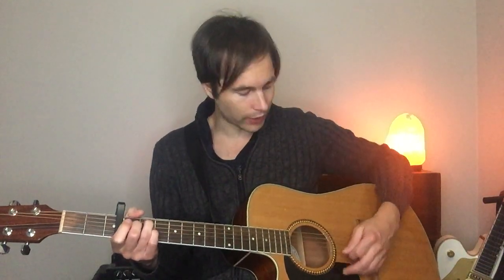It can be a bit tricky getting that there, so another thing to do is just not play that string. Or even if you do play it, it's not going to be a big problem, because it doesn't sound terrible. It's actually still using the same note from the C chord, this E note. So if you want to do that, that's absolutely fine. Sometimes it's good just to make things ergonomic, and it can sound better, even if you've got an extra note like this open E. If that means it's going to be smoother, then that can be a good place to start.